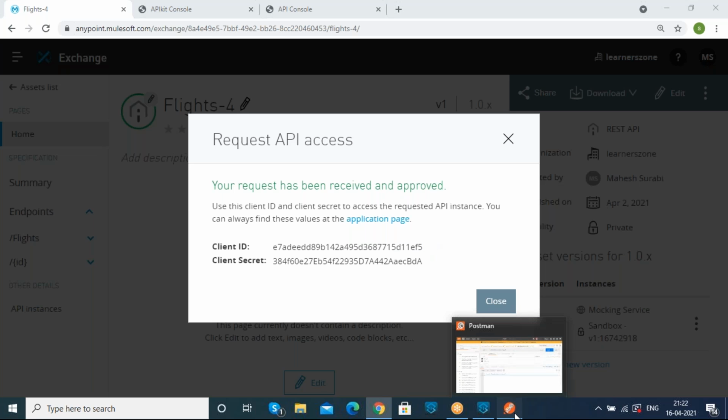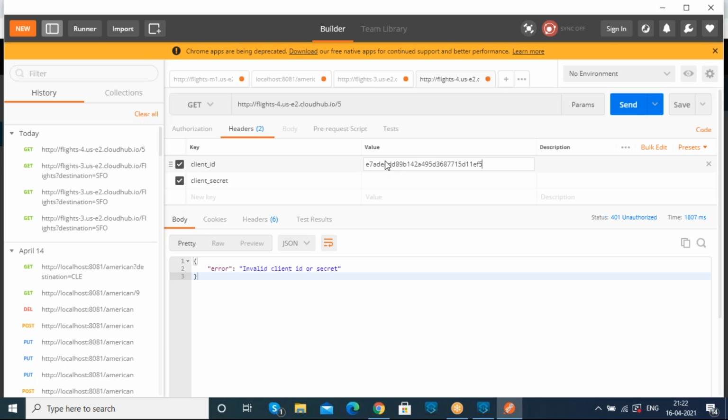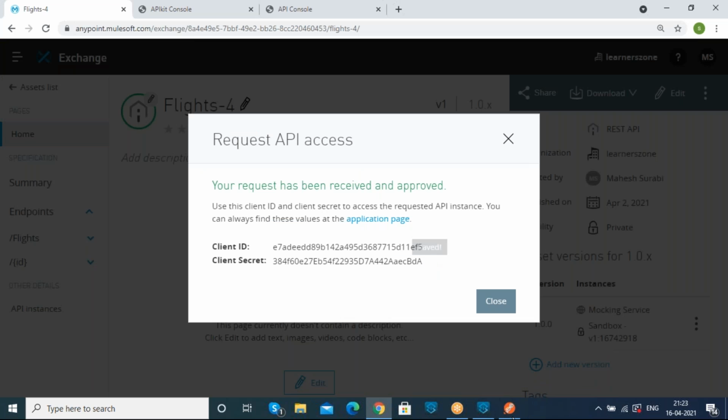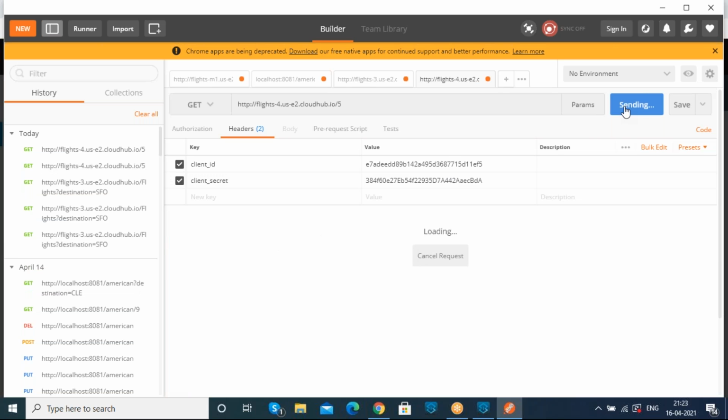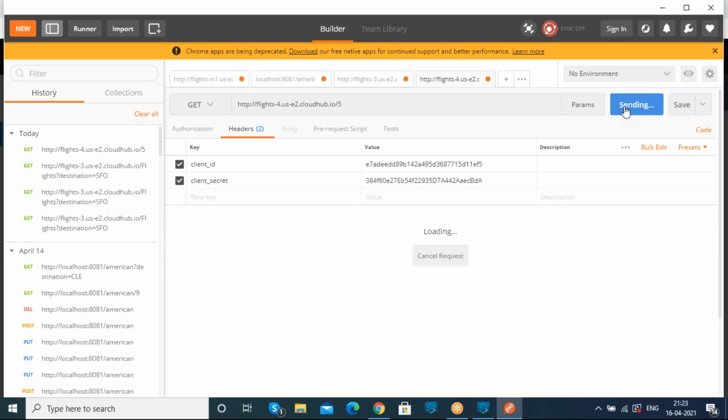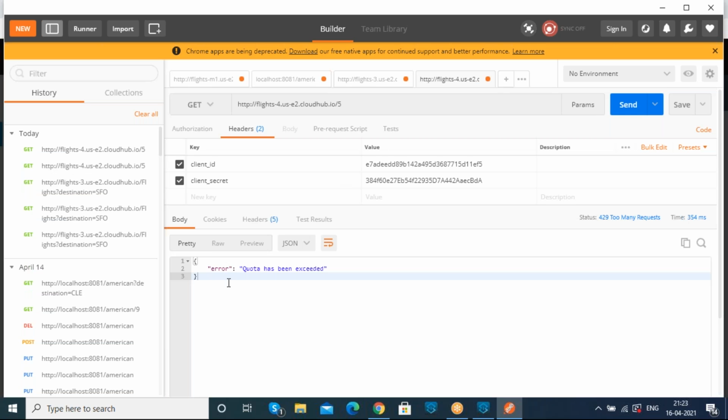I can copy this client ID and the client secret and send it. Free account users can only send 2 times in a minute. If I send it a third time, we will get this error. After a minute, we will be able to send the request again.